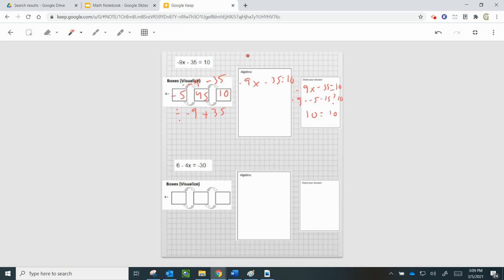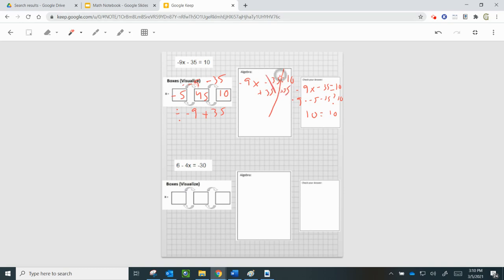For this one, I like to draw a line down where the equals was, just so that I can keep track of what happens on both sides. So what's happening to x? We're multiplying by negative 9, subtracting 35. So subtract 35 is the first thing I have to fix. And I fix subtract 35 by its opposite, which is add 35. And add 35. Oops. Let's go ahead and erase that so you could read that better. Like this.